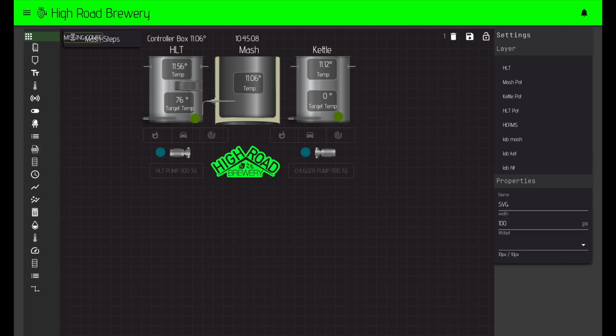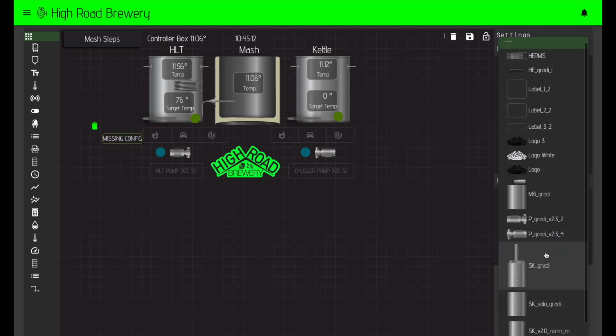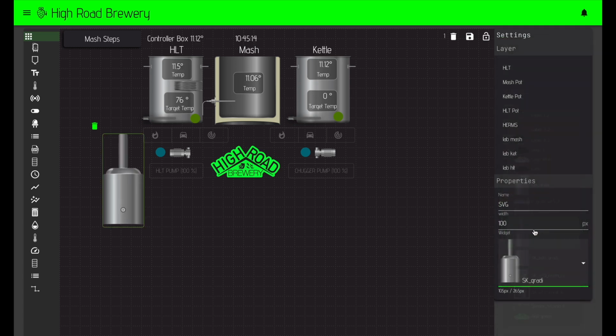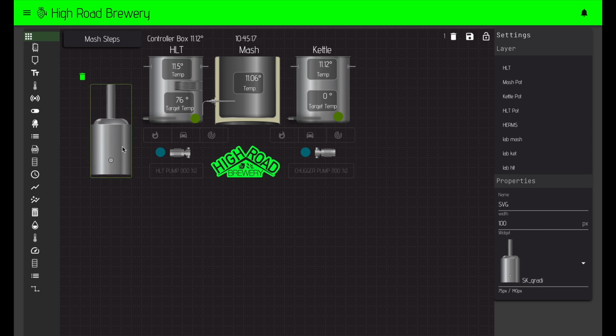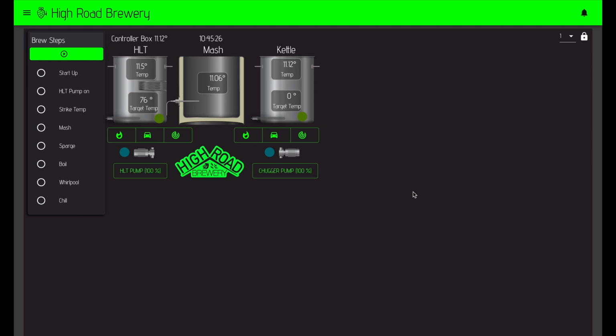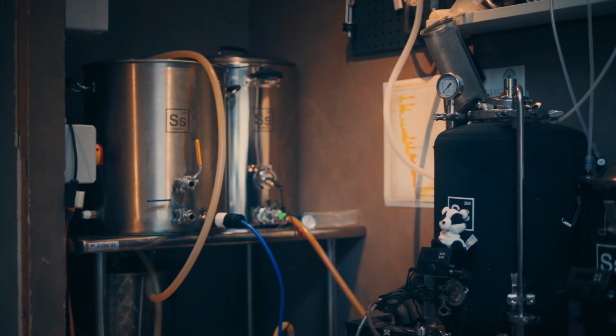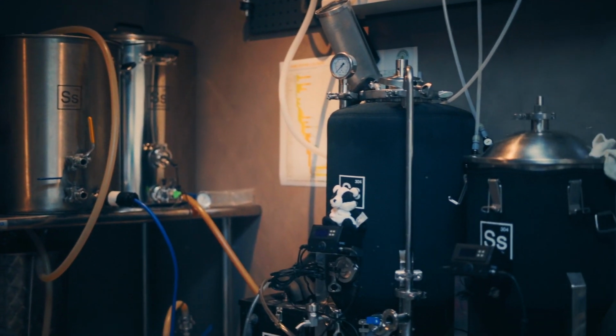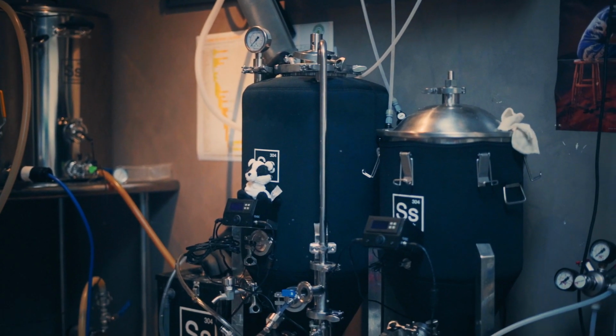So effectively you bring it in, double click, and when you import through that settings menu, you can even set up your own SVG graphics, and then you can change the size of it as needed. Effectively then you just drop in temperatures, set temps, and the various things, and it gives you a full complete package there for your brewery. How cool is that? Now thinking about it, what else could I temperature control?